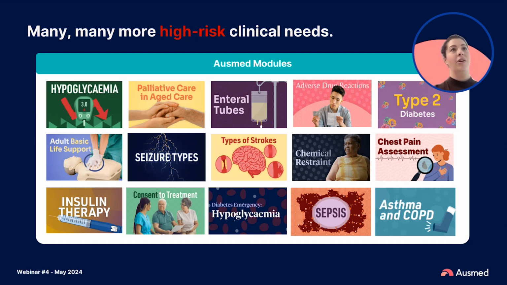So I really encourage you to explore the library if you've got access to it, and look at the huge variety. I haven't even mentioned the word diabetes, and you think about the risks associated with a hypoglycemic episode, the risk of insulin, the risk of asthma. We haven't covered anything to do with stroke, chest pain.